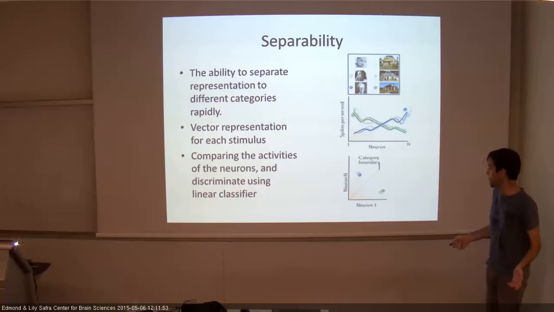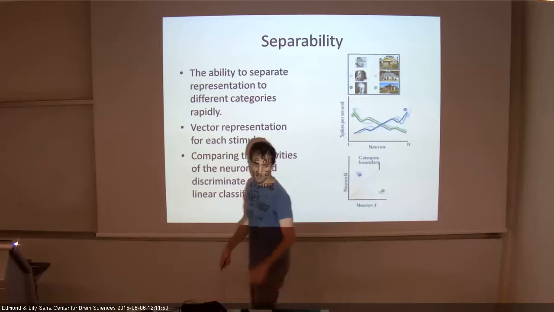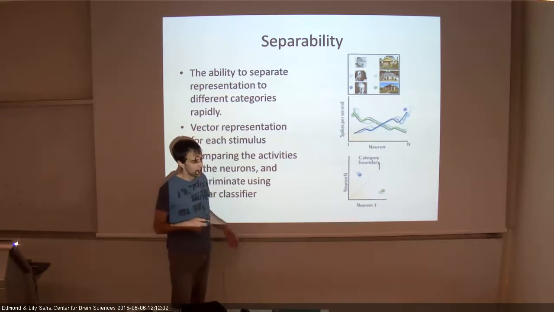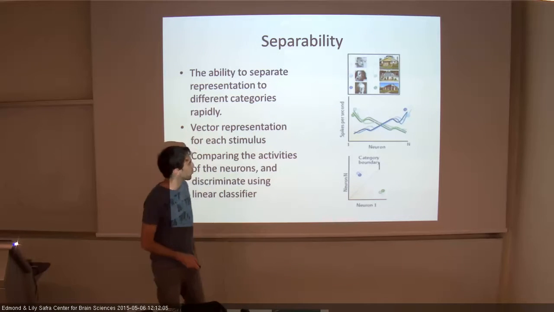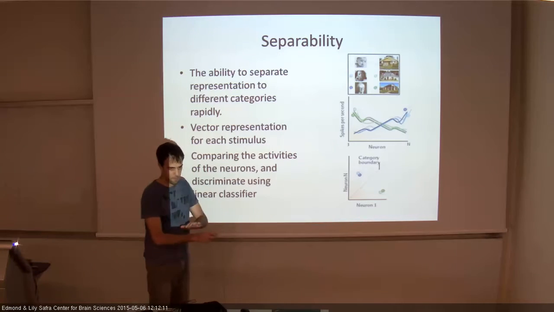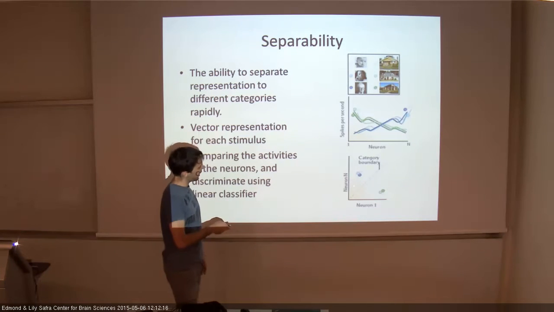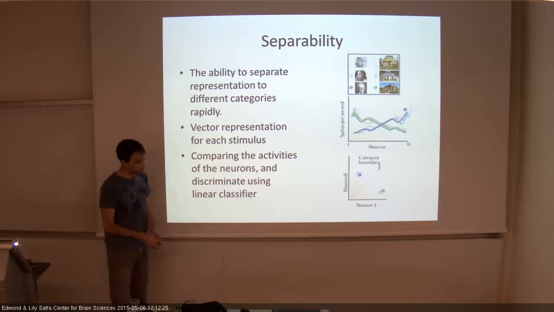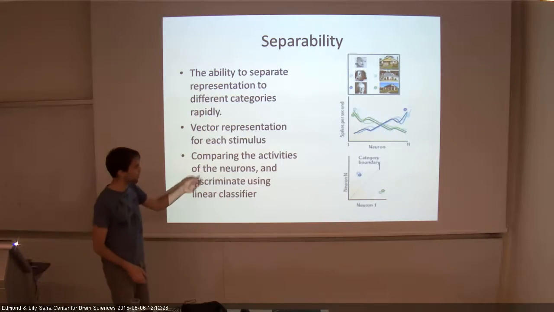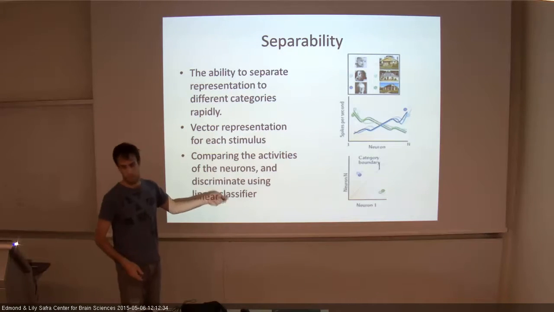So now, if I have these responses to different stimuli, I can create a response vector for every stimulus, and then try to compare between those vector responses. So for example, here I compare neuron number 1 and neuron number n. It's very abstracted, and usually it's not 2D but higher dimensional. But you can see that here we can put a very rough boundary between faces and places. This is only an example, and this is an important thing. We'll come back to it later. I just want to make sure that you understood what I was talking about. So is it understood? Great.